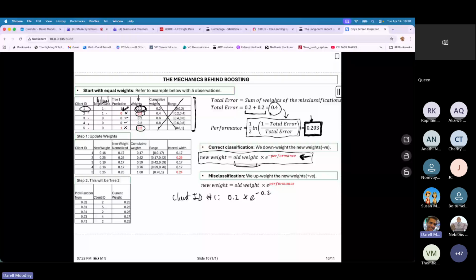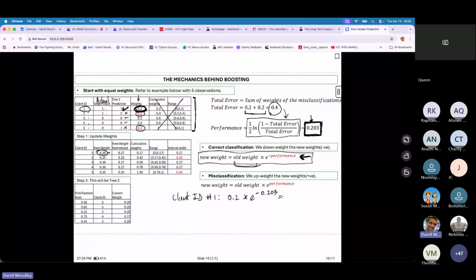And if you work this out, you'll get a value close to 0.16. This value here is the new weight. Now, if you look at this new weight compared to what its original weight was, you can see the value decreased. It was 0.2, but now it's 0.16. So we decreased that weight because this formula here caused that.